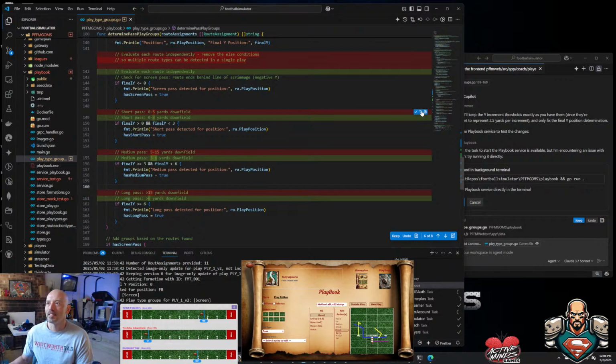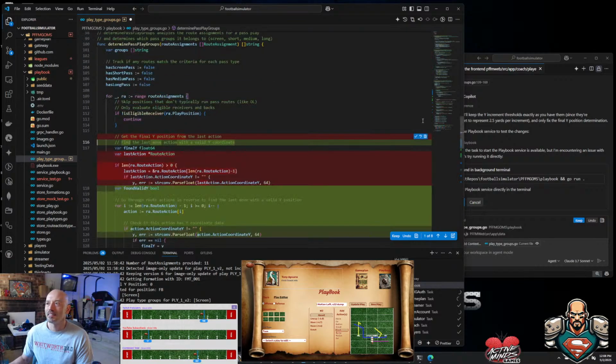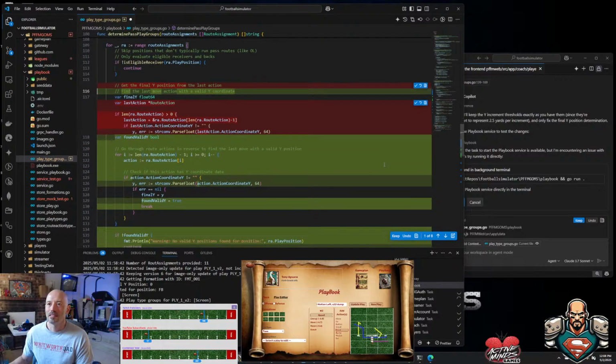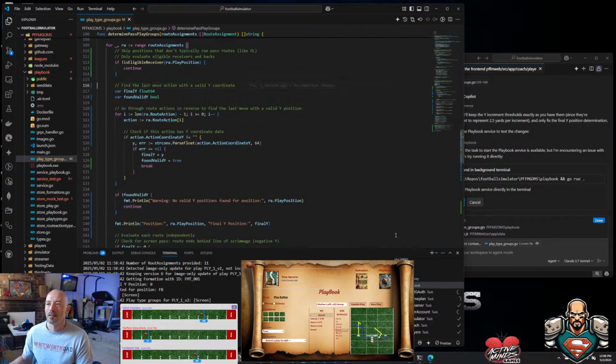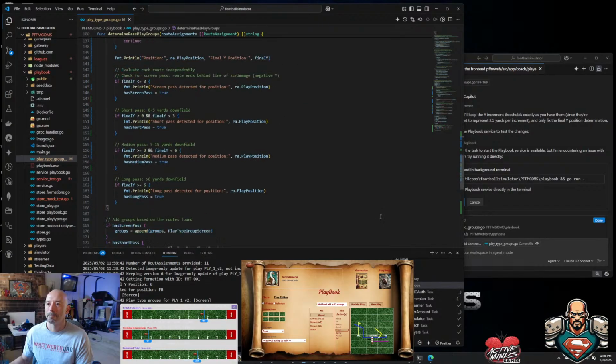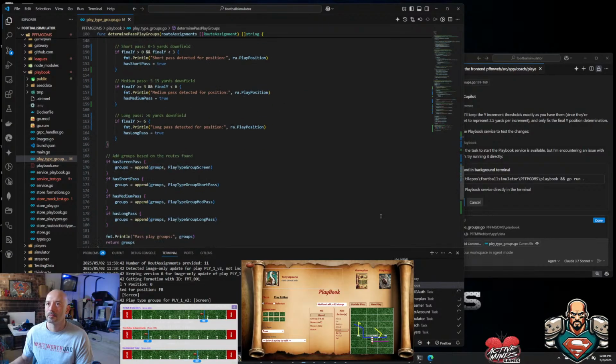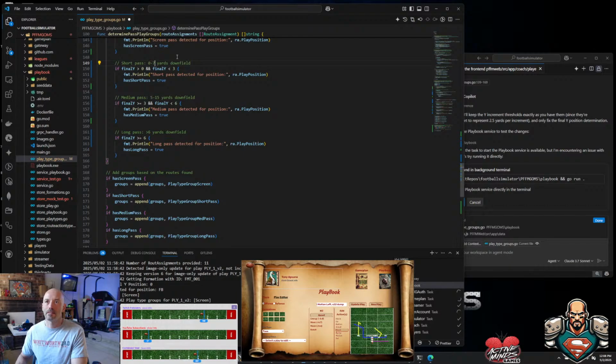Let's undo this nonsense. This one we'll keep. Actually, not 0 to 5 yards. This is like 0 to 7.5 yards. And this is like 7 to 15.